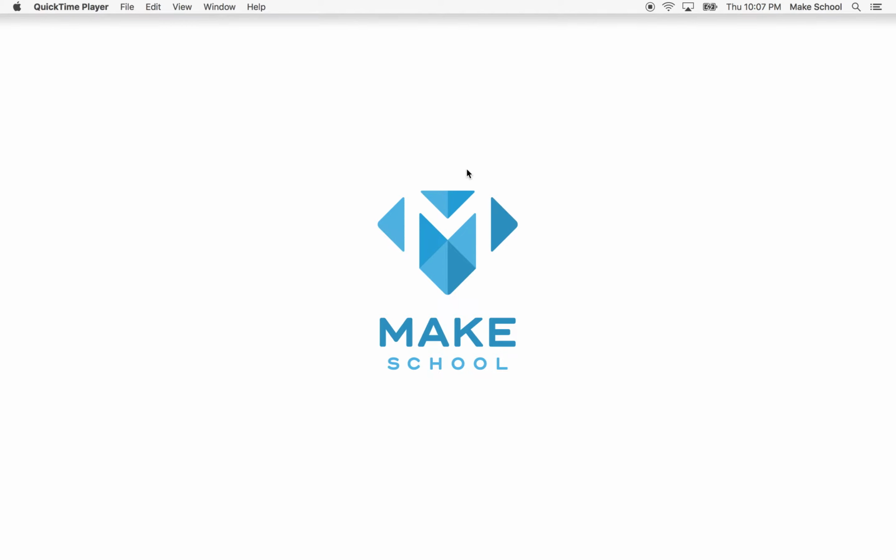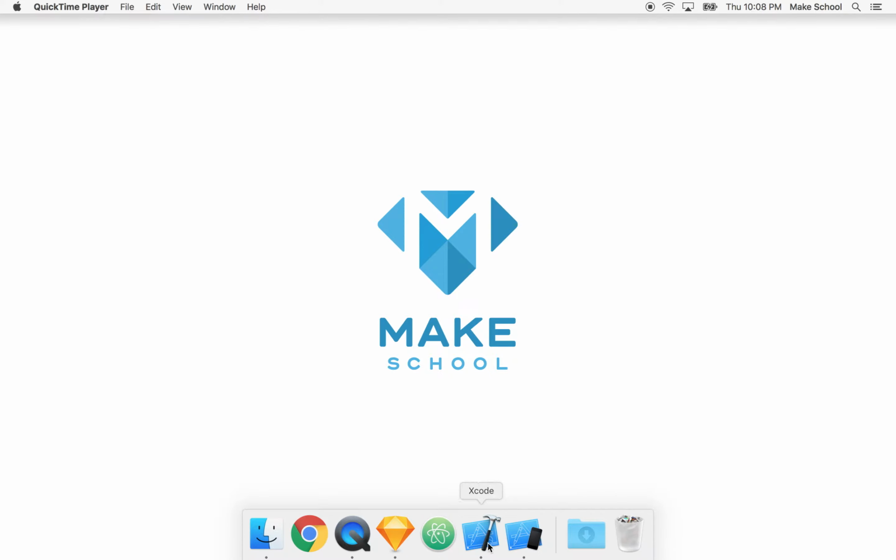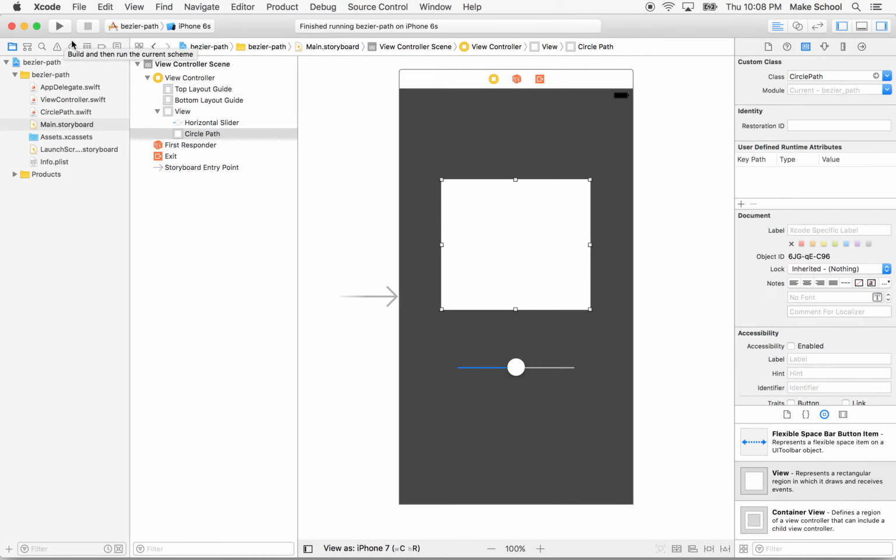Hi, this will be a continuation of the previous video where we're going to continue building our custom UI controls with Swift and UIKit. In the previous video, we had created a custom control, and it draws this little arc on the screen there, right? We'll take a quick look at it here.